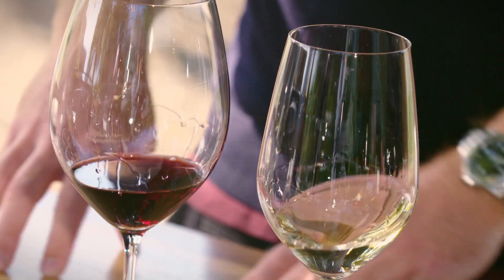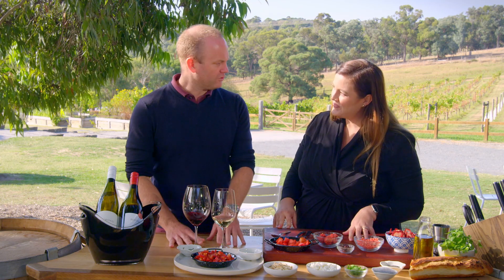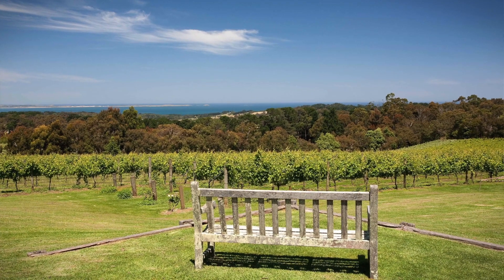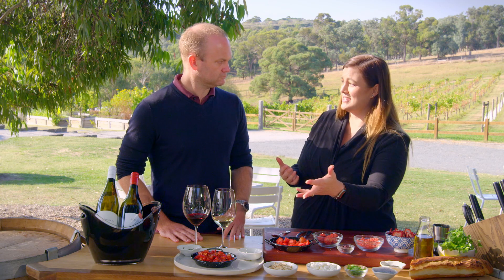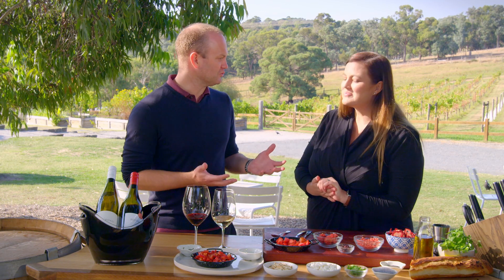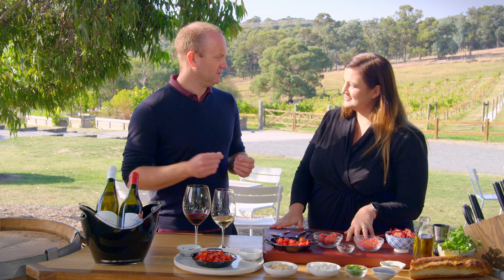I've poured a white and a red. The white is Pinot Gris — the Mornington Peninsula was actually the first region in Australia to produce Pinot Gris and it's become a household favorite. For the Pinot Noir, the same cool climate — warmer days and cooler evenings — which is perfect for strawberries and raspberries is also perfect for Pinot Noir grapes. As for which to choose, it really comes down to personal preference: white wine drinkers will gravitate toward the Pinot Gris, and lovers of red wine will find the spiciness and lighter body of the Pinot Noir a perfect match for this strawberry dish.